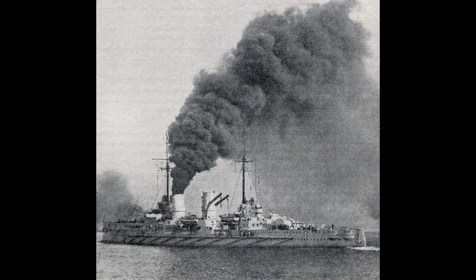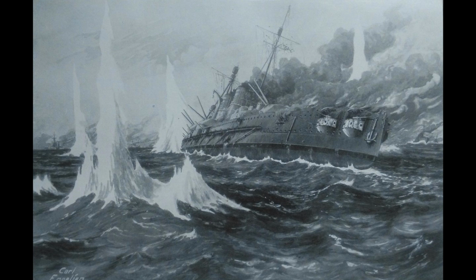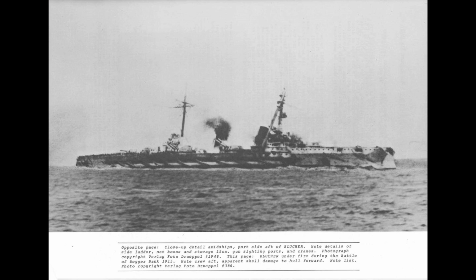At the rear of the German line, Blucher became primary target for each British ship as it came into range. She fought back as best she could, temporarily knocking out one of HMS Lion's forward guns with a non-penetrating hit on the turret, but in return was subjected to a barrage of 13.5 and 12-inch shells, which she was never designed to face. With fires burning everywhere and flooding in multiple places, the Blucher then began to lose speed and fall out of line. Nevertheless, she kept fighting, scoring a hit each on HMS Tiger and HMS Indomitable, and fighting off attempts by light cruisers and destroyers to finish her off.